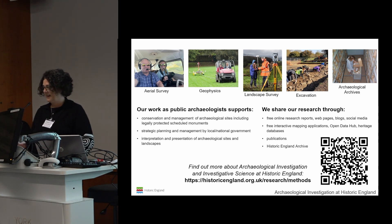In aerial survey, this work of discovery comes in two overlapping areas: our aerial reconnaissance programme — you'll hear from Damien and Robin about that later — and also through mapping, which is the focus of this talk. I'd encourage you to look at our research pages via the QR code, because there's some amazing stuff in there that we can't cover today.